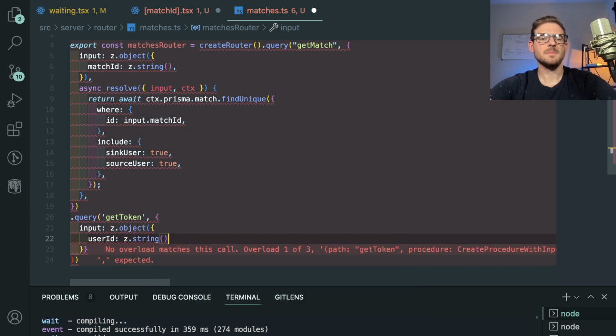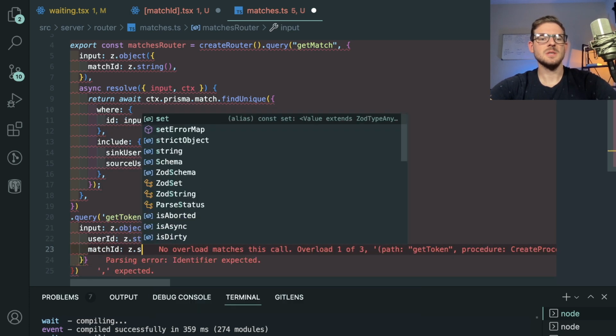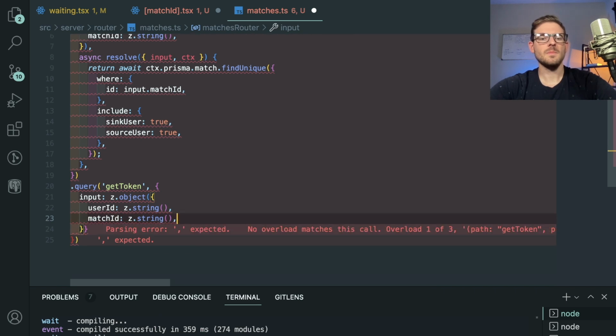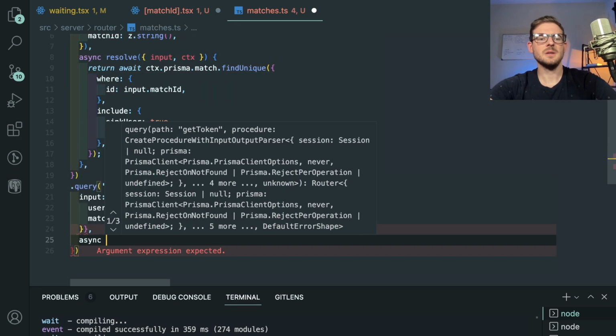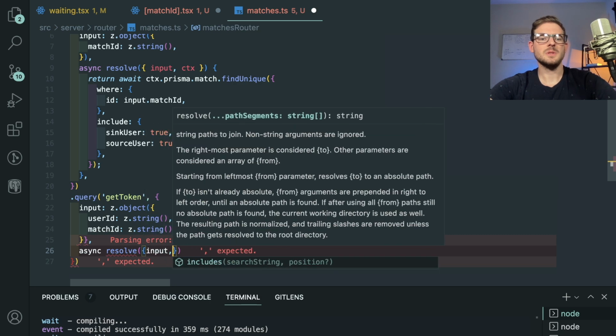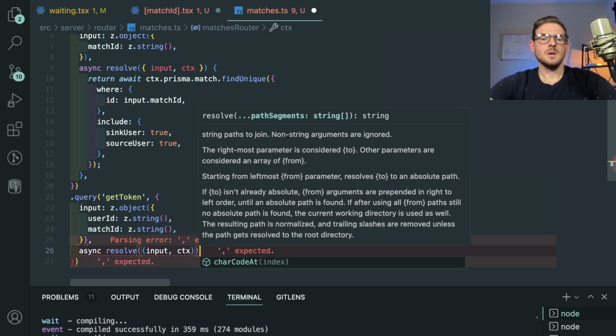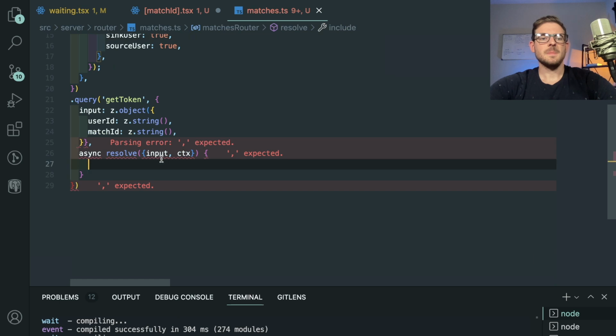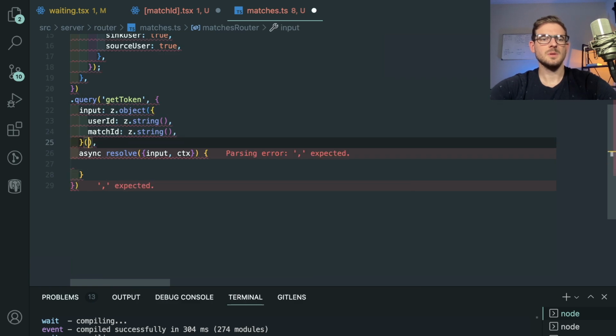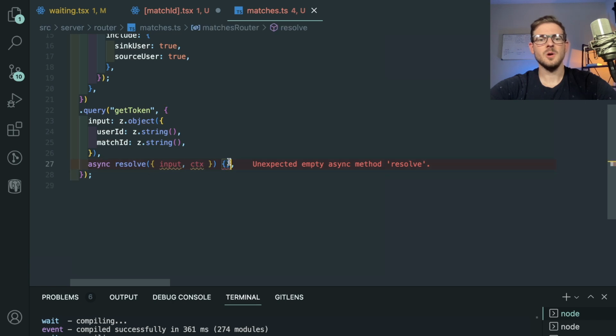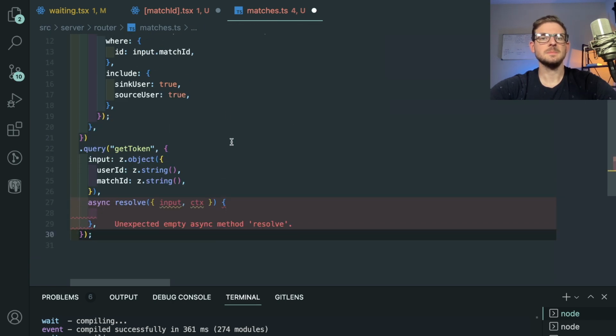I'll say z.string, and probably a match ID, z.string, like so, and then async resolve input context. Save this. Let's see, are we missing something here? We have this. There we go. Auto formatted works, which means that our code's good.